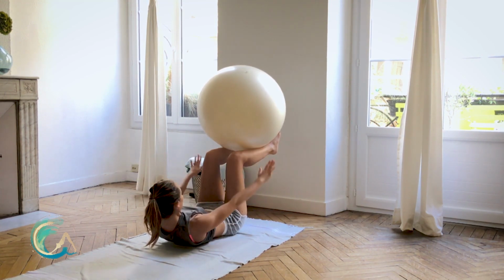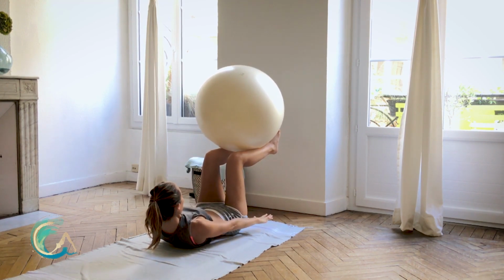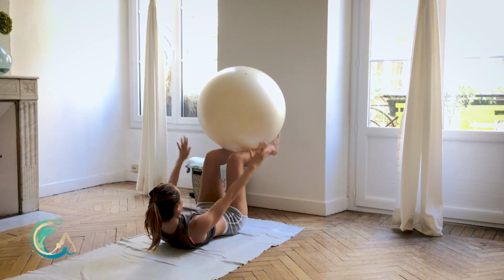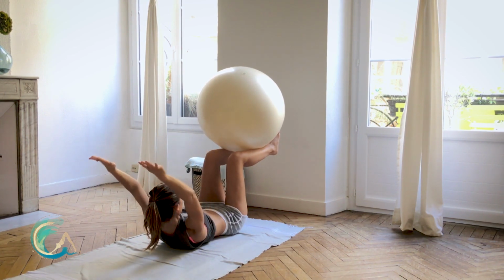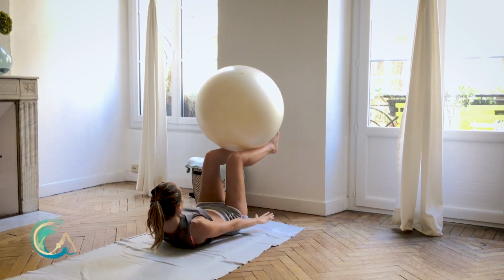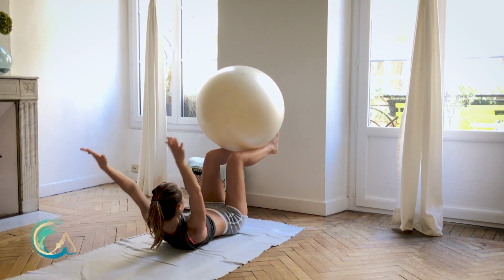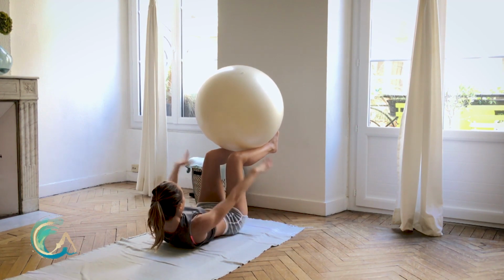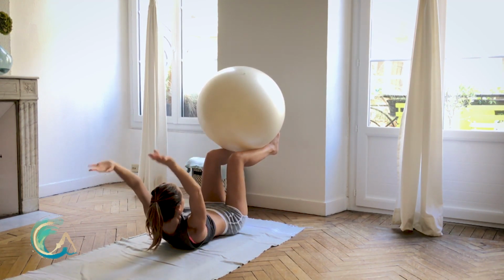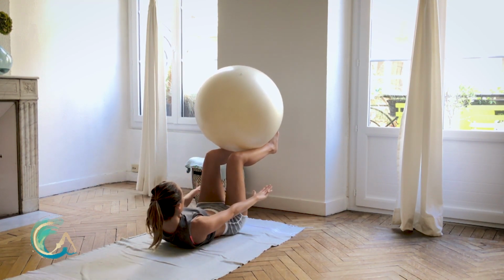Up and reach. Drawing that abdominal wall in, reaching the tail and pubic bone both long out towards the wall in front of you. That's it. Breathing. Inhale. Exhale. Careful that your head doesn't go back as your arms reach back. So you stay looking in between your thighs. One more time. Reach. Hold it here, palms face in towards each other.